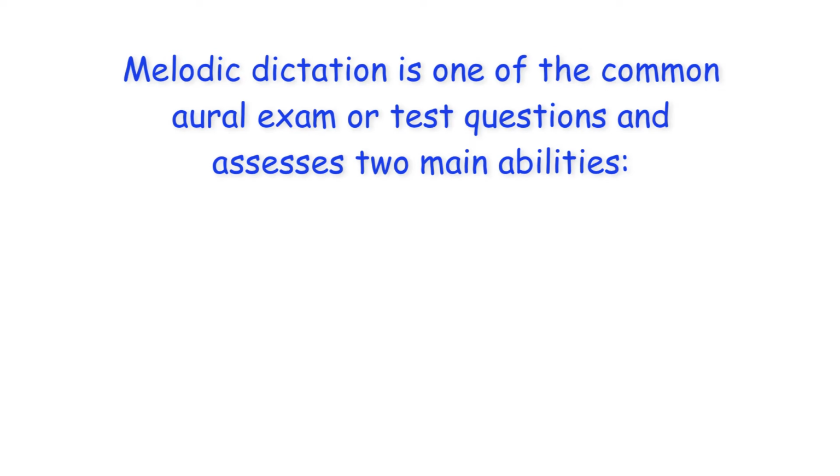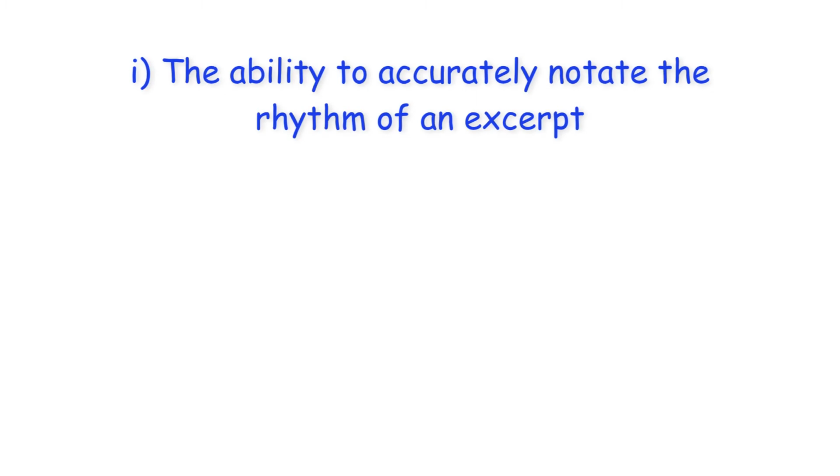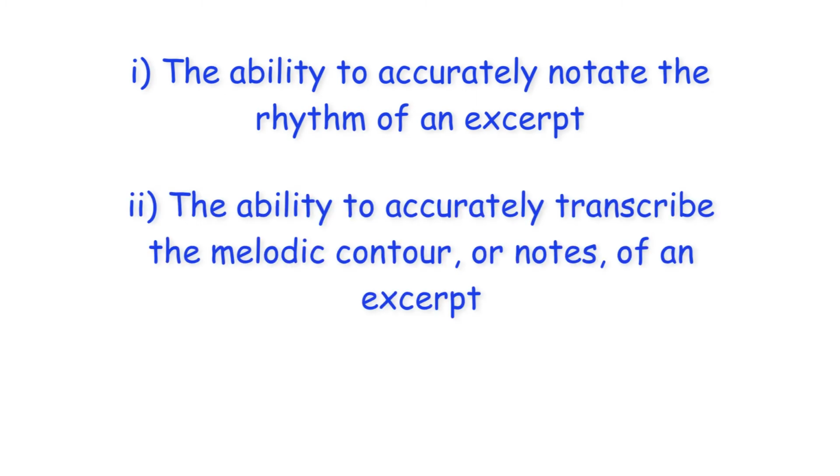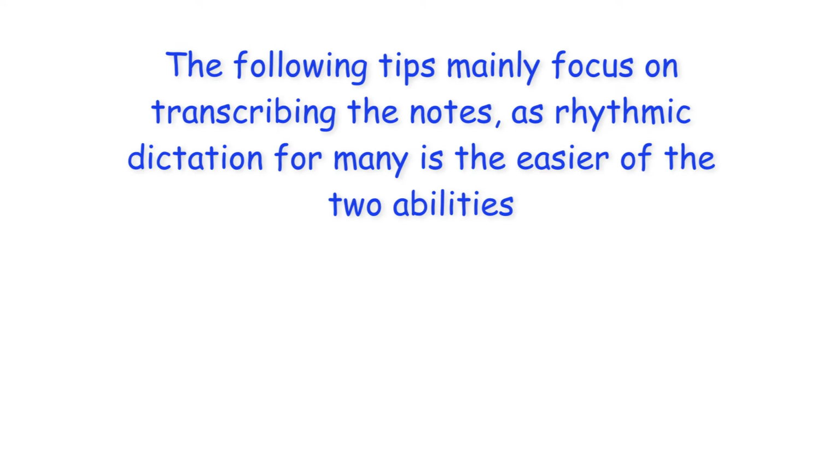Hi everyone. Melodic dictation is one of the common oral exam or test questions and assesses two main abilities: the ability to accurately notate the rhythm of an excerpt and the ability to accurately transcribe the melodic contour or notes of an excerpt. The following tips mainly focus on transcribing the notes, as rhythmic dictation for many is the easier of the two abilities.